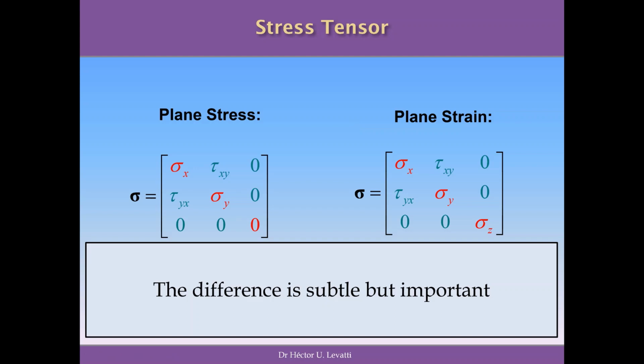So as you see, the difference between the plane stress and the plane strain cases are subtle, but the difference is important because conceptually it's not the same to say that the strain is equal to 0 in one direction as that the stress is equal to 0 in one direction. So for now, this is enough in terms of the definition of plane stress and plane strain. You can read more about this in any book related with the structural analysis or soil mechanics at certain level and geotechnical problems.